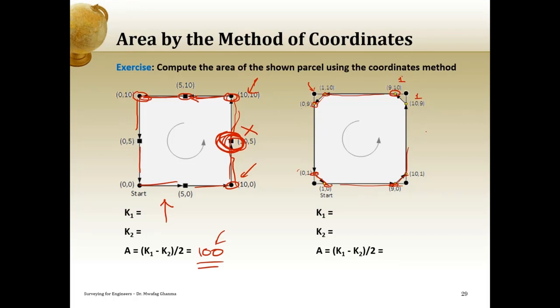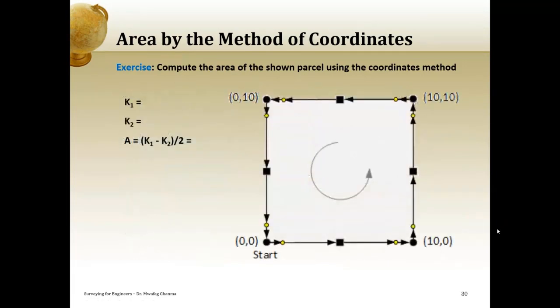What is the shape? It is the whole area, which is supposedly 100, minus the 4 small triangles. The triangle here is 1 by 1, so the area of this is 1 by 1 divided by 2. This is 0.5, and this is 0.5. All of these are subtracted because they are not included in the figure. So 100 minus 2, if you use the coordinates method here, it should give you 98. Try to do it and see if it is 98 or not.